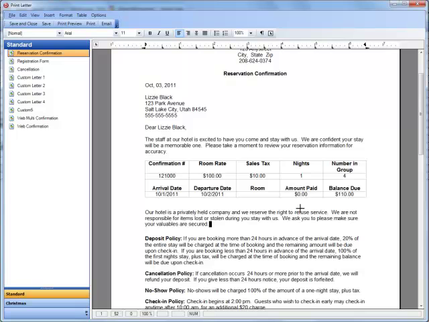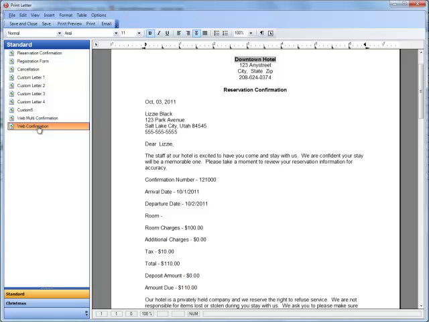Web confirmation is very similar to the reservation confirmation, except that it is used for online reservations when one room is reserved. It is automatically sent to a guest after they reserve the room online through the booking tool. The letter should display all of your properties for guests who book online.